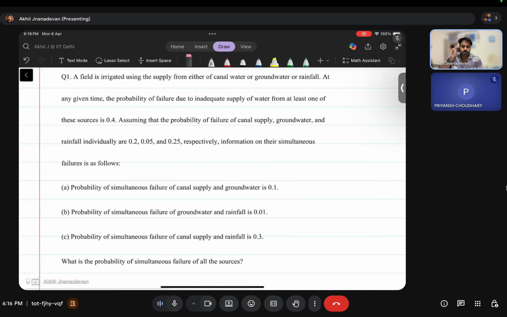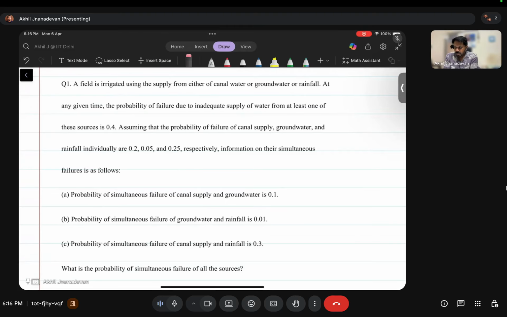The first few questions are simple, basic probability. The only thing you need to understand is the total probability rule: the sum of the probabilities of all events in a particular sample space is equal to one. Those are the very basic things. And we can relate the probability concept with the Venn diagram. For such initial questions, if you come up with the Venn diagram, it would be very clear to you. Okay, so this is the first question.